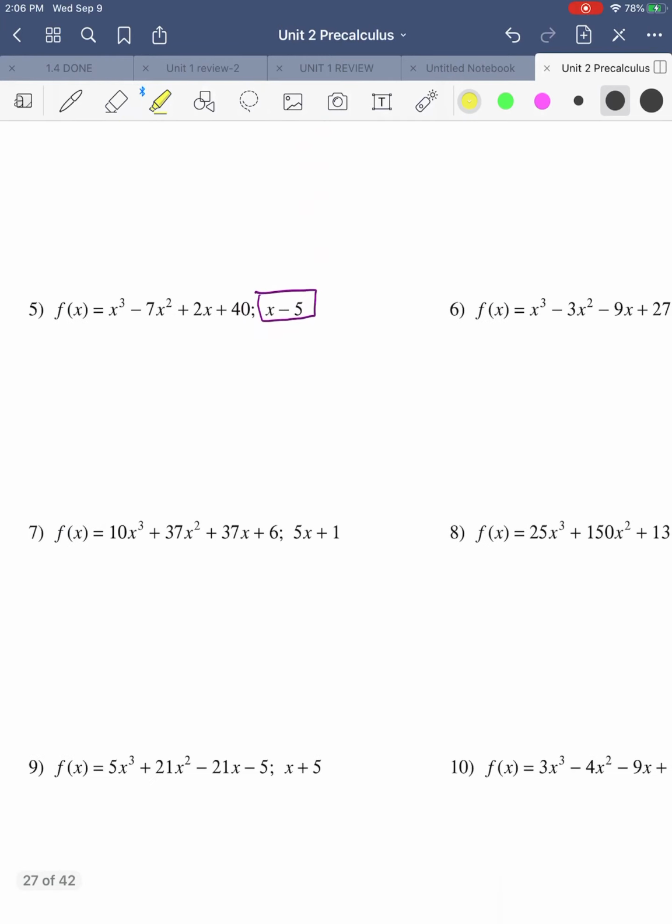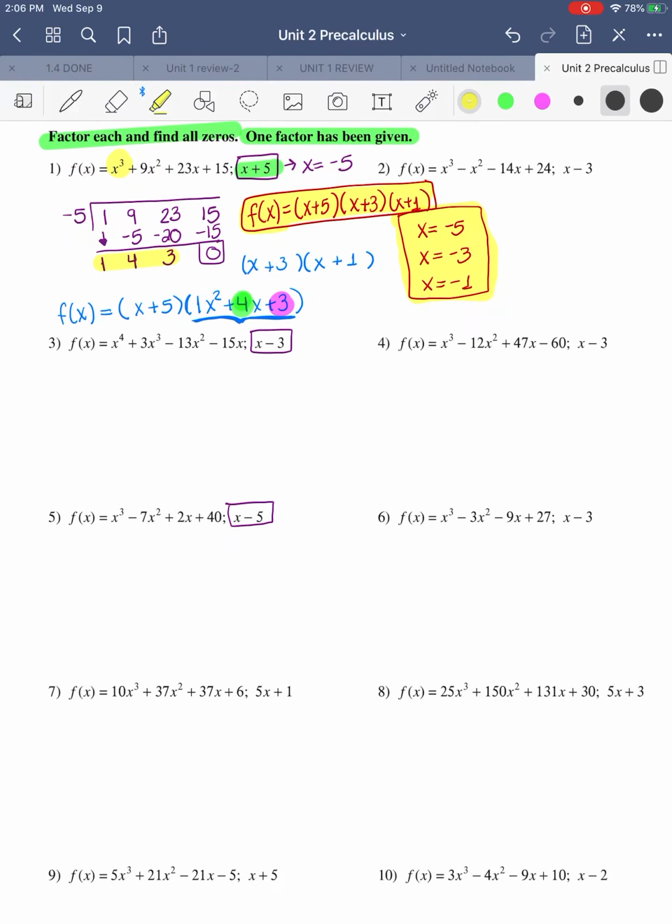These are easy polynomials. As you can see, all of them have degree of 3 except for one of them. So that means that it's not going to be like a long process for you to graph and for you to factor and for you to find the zeros. So this is the assignment for tomorrow. It is due at the end of the class, and you have a quiz, a mid-unit quiz on Friday.